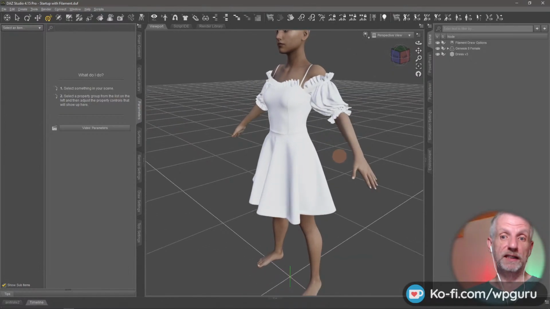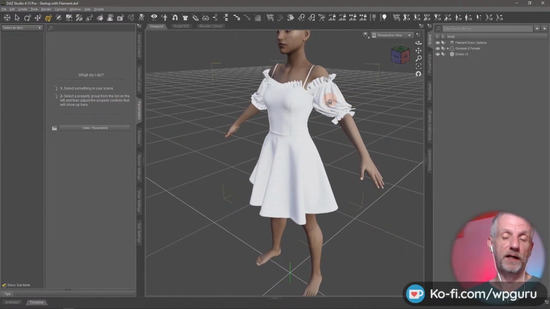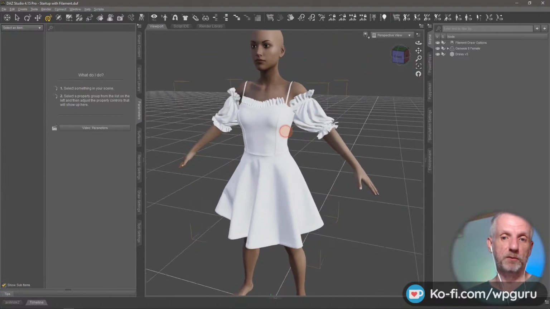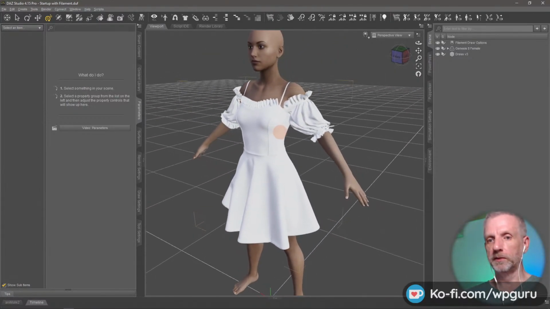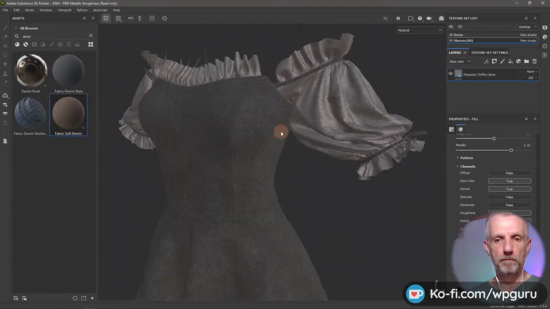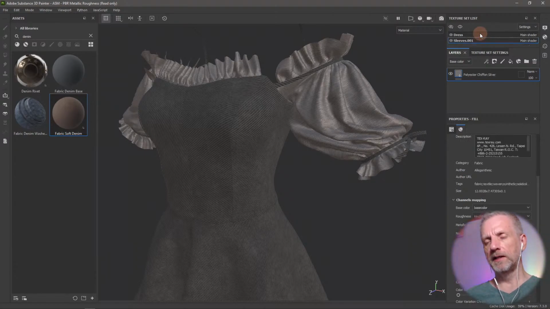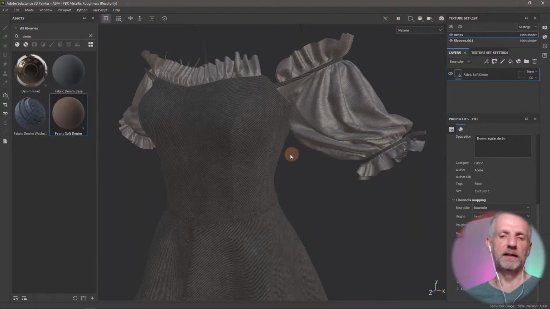So if the dress is already here, that's good. We can just apply the material that we have and just make that transparent here when we import the map, since we have that separate material zone. I think that should be okay. Let's do that. See if we can just export the whole thing and then bring it into Daz Studio. So currently we've got these two material zones, and I think if I export this, then Substance is going to give me a set of maps per material zone.